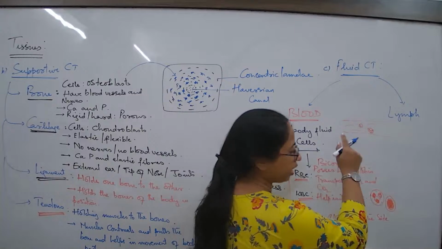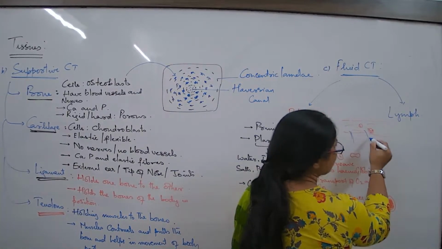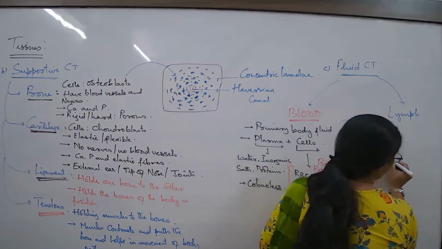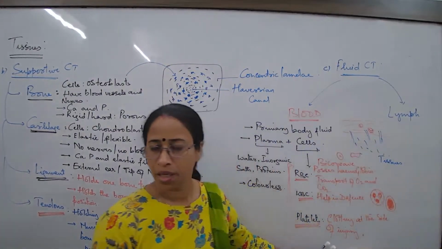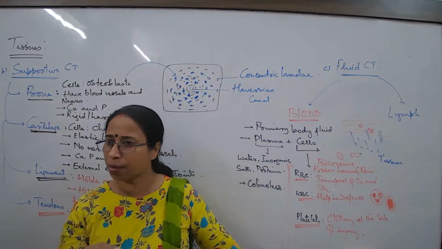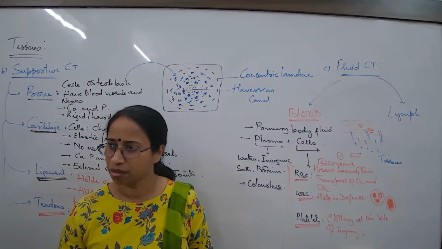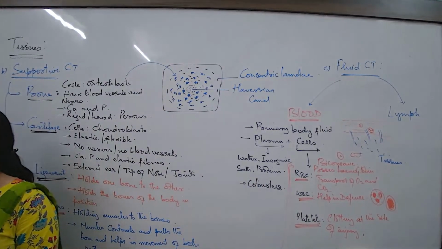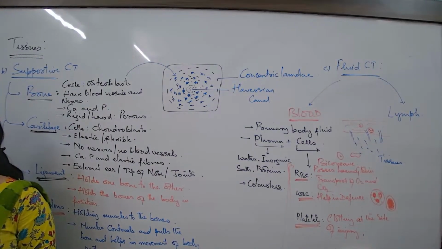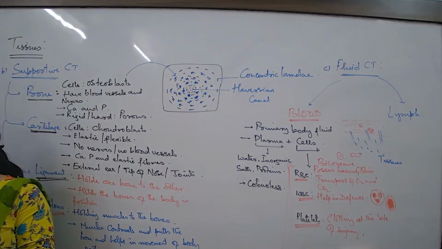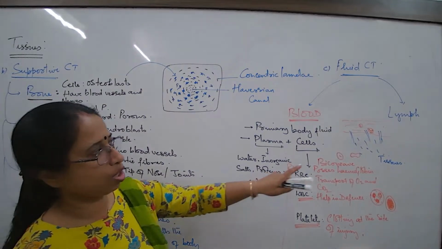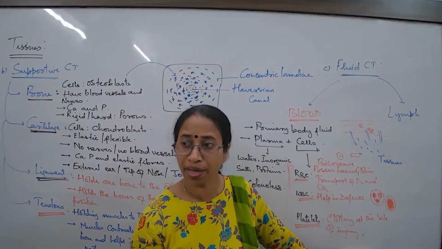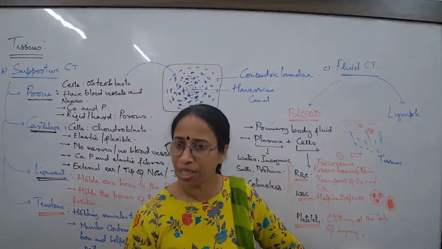So when the blood is flowing in the blood vessel, a small amount of the plasma leaks out and flows over what? Flows over the tissues. Suppose I am thinking about the blood vessels on the muscles, the blood vessels on the lining of the stomach, the blood vessels over the liver. What's happening? The blood vessel carrying the blood, which has small pores like this, the plasma leaks out and runs over the tissues.